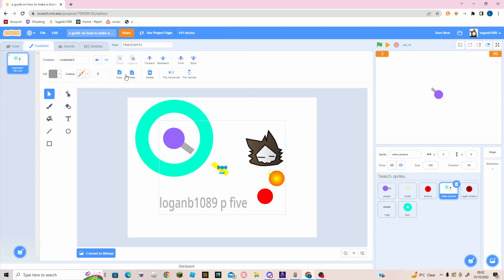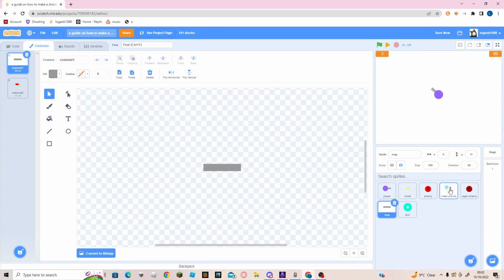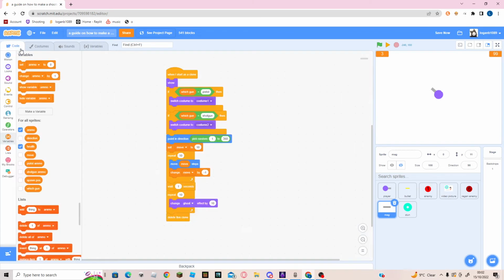And we'll just paste it in here. Size. And just make this so it isn't facing the same way.